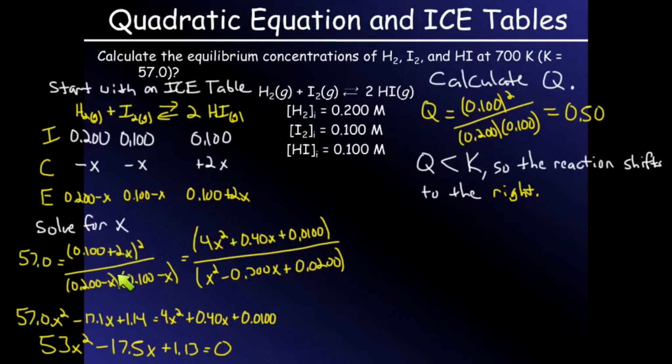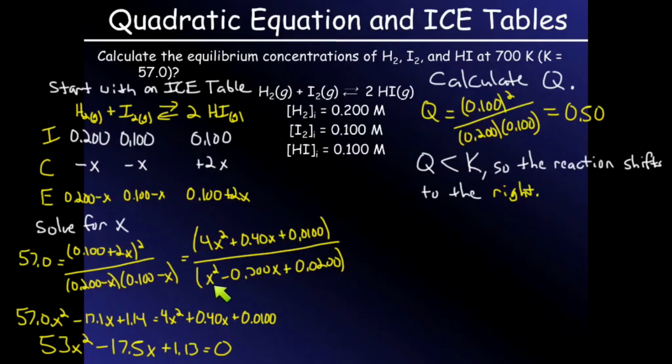And this one appears to be a little bit more challenging. As we quickly see, we can't take the square root. We're going to have to FOIL out this term, and hopefully you remember how to take two numbers being added together, the whole sum being squared. We'll get 4x squared plus 0.4x plus 0.01. Then we need to do the same thing here. We will get 0.02, and we will get negative 0.1x plus the negative 0.2x, so the negative 0.3x, and then the last term, x squared.